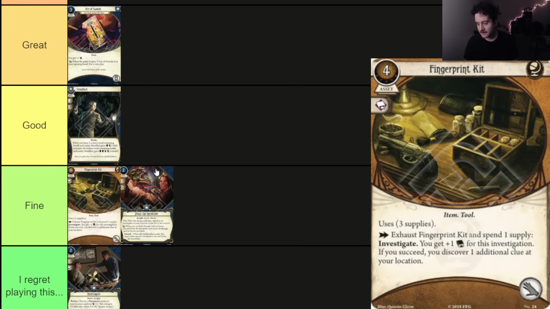Wilson's going to pop off with the kit. Wilson can investigate at 5 with the kit. That is true. I really like it if I have access to Active Desperation too. Yeah, definitely. Active Desperation and Fingerprint Kit is really damn sick. It's just not my playstyle, but I don't think the card's bad. But I also don't think the card is good.